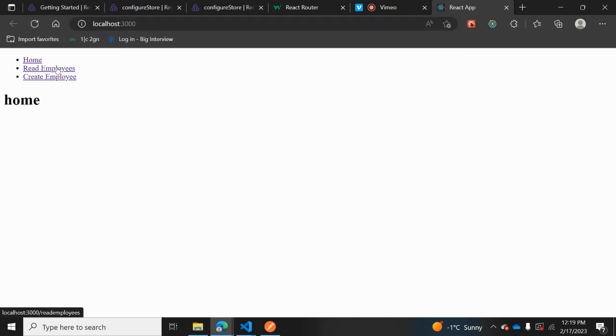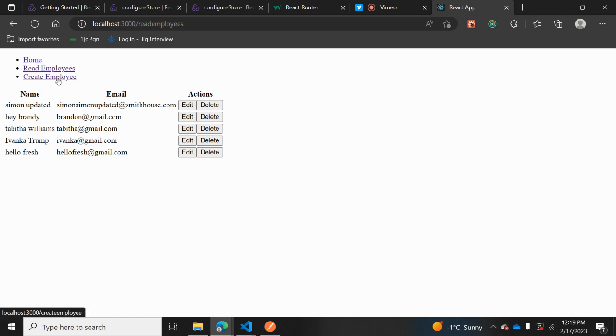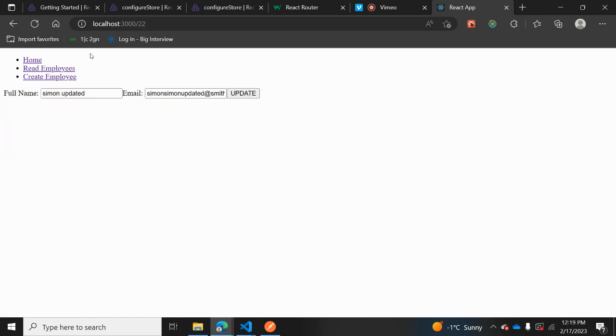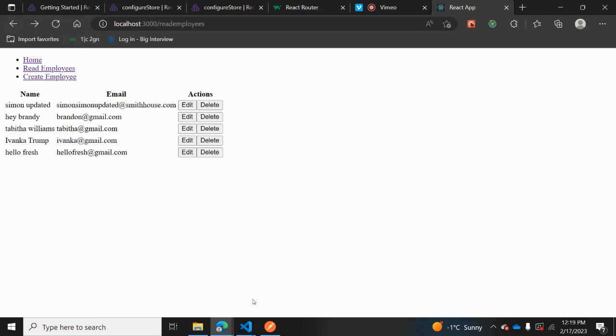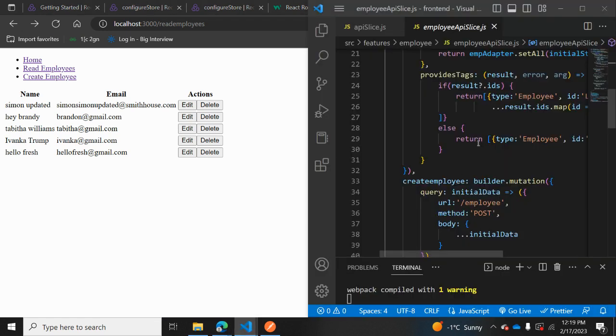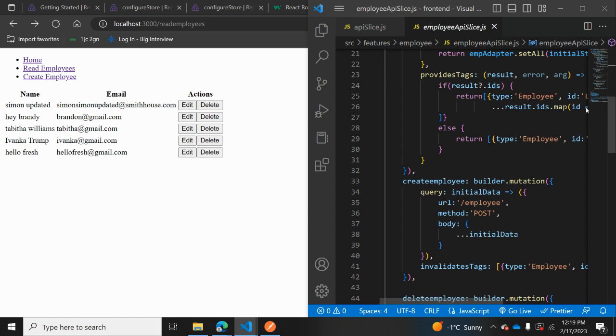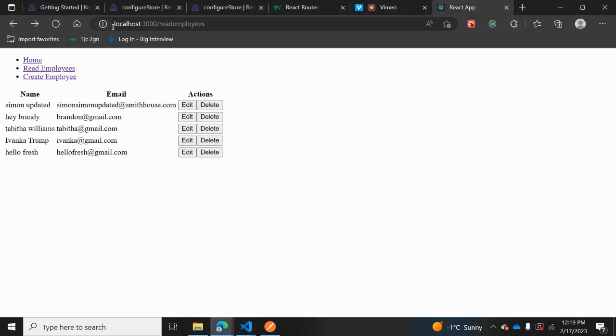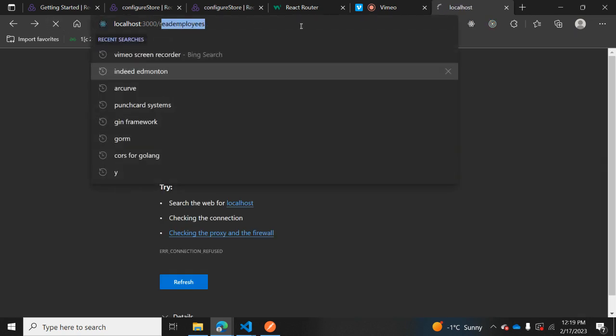If you click on read employee, you are able to read employee. Oh no, it's because this is also running at the same time.